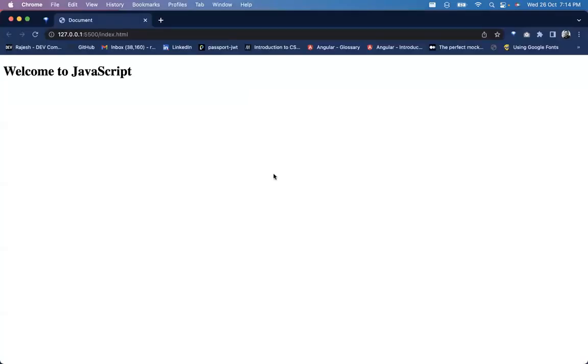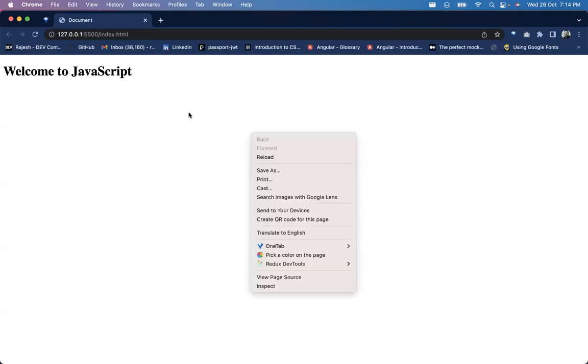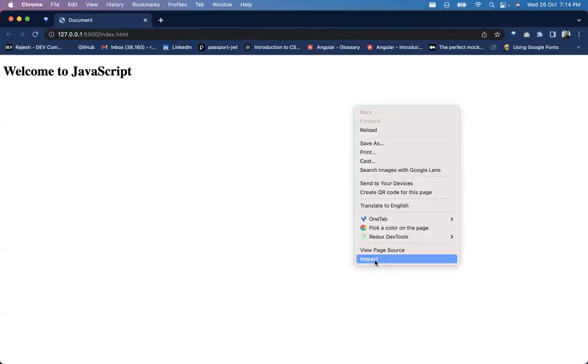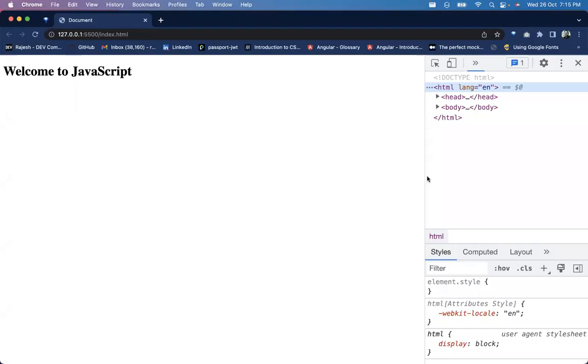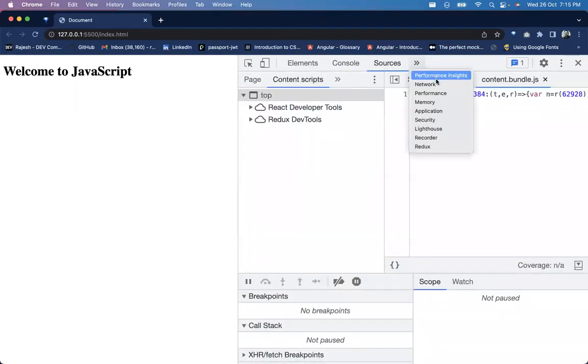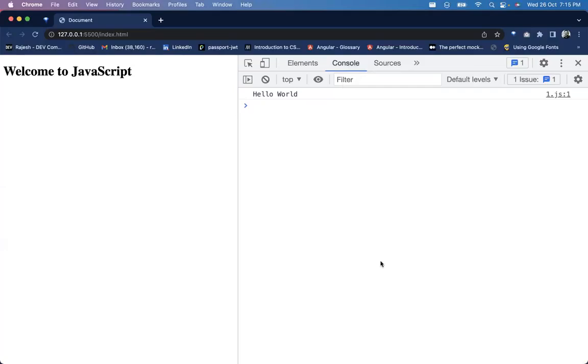But what is console? Where can we find the console? Yes, open the developer tools of the browser. Right click, select inspect element here. And here you can find the options: elements, console, sources, and after that you can see network, performance, memory, application, etc. Many things are there. Here you can find the second option, that is called console. Once you open the console, there you can see the result here. Whatever you write here will be printed in the console of the browser.